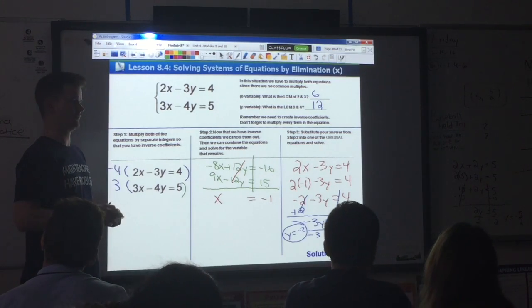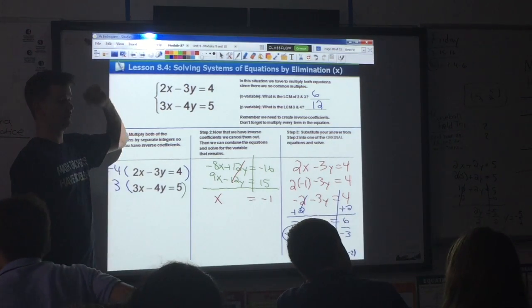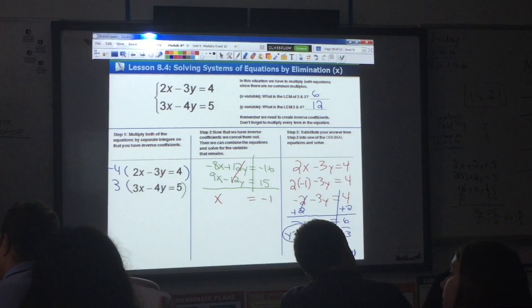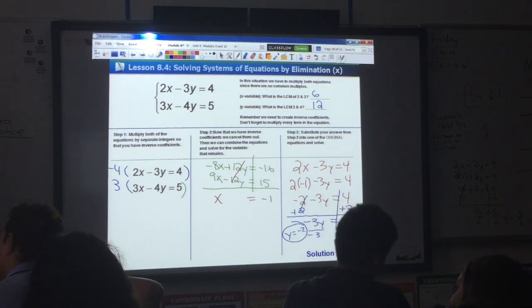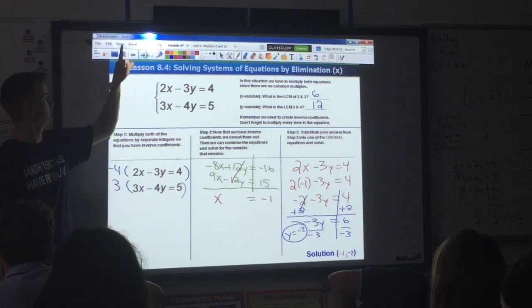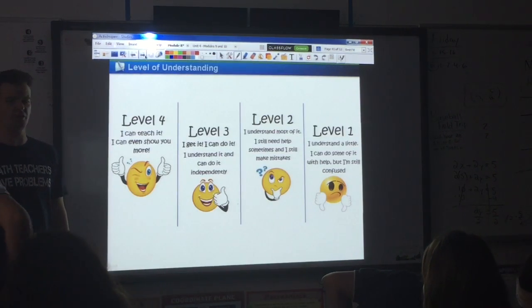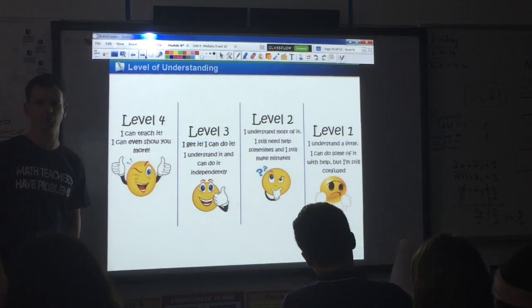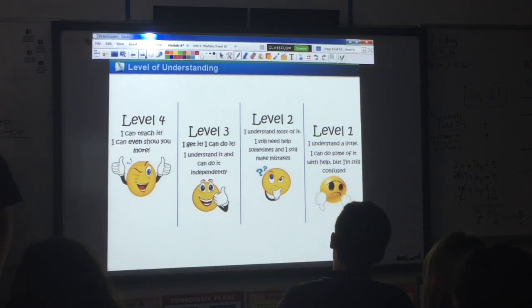There's 2 whiteboards. Now remember, same thing I said, if you finish before other people, start doing the extra practice, or help somebody around you if I can't get to it. 4, 3, 2, 1 on this. We're going to be doing 2 whiteboards. When everyone's done with the first one, we go on to the second.